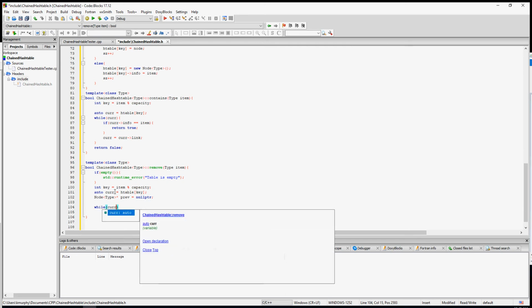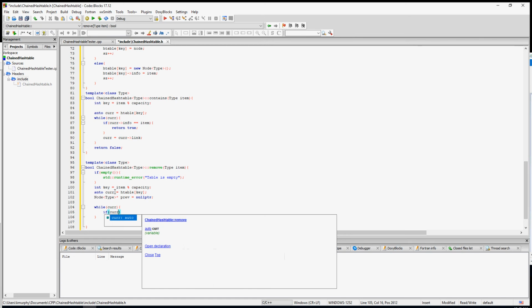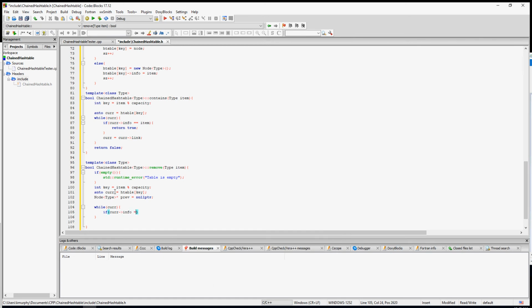Okay, so while my current exists, I'm going to see, once again, just like I did above, if cur info equals the item I'm going to delete. If it is, then I need to see if my previous value exists.